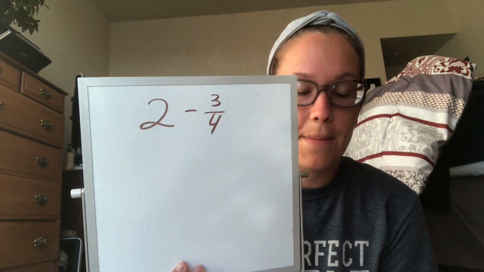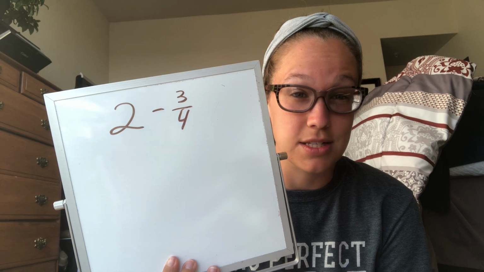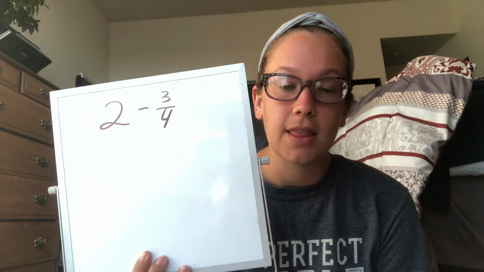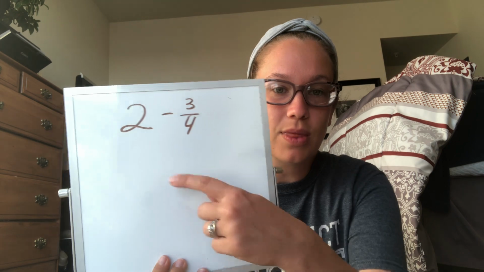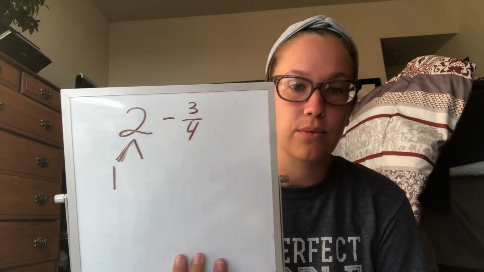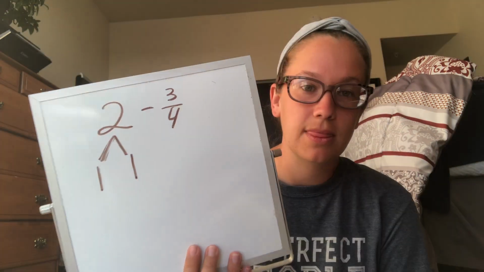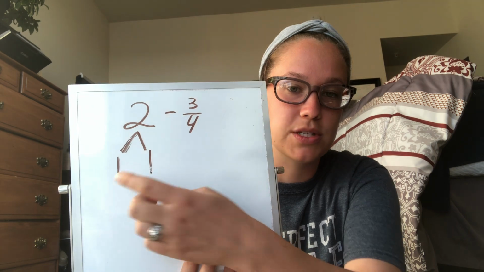All right, now if you're looking at your review, let's look at E. If not, we'll talk through it here in a second. Okay, so this is 2 minus 3/4. It's been a long time since we've reviewed something like this. Here what we need to do is split up our 2 into 1. So we need 1 by itself. And then what else? So 1 plus 1 equals 2.